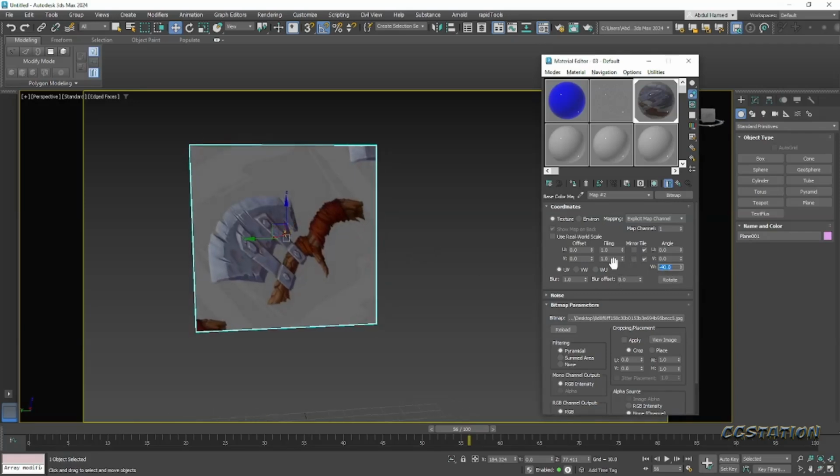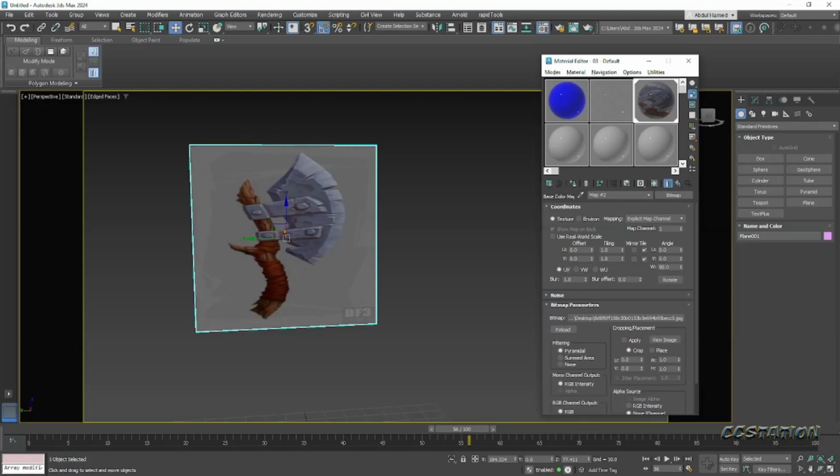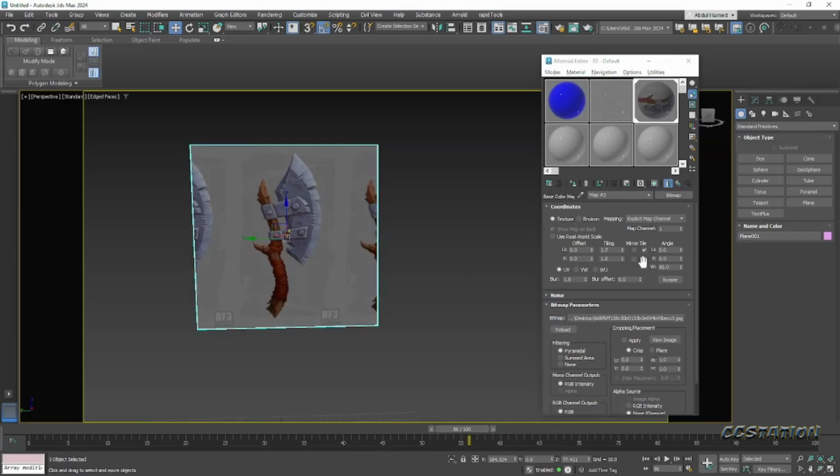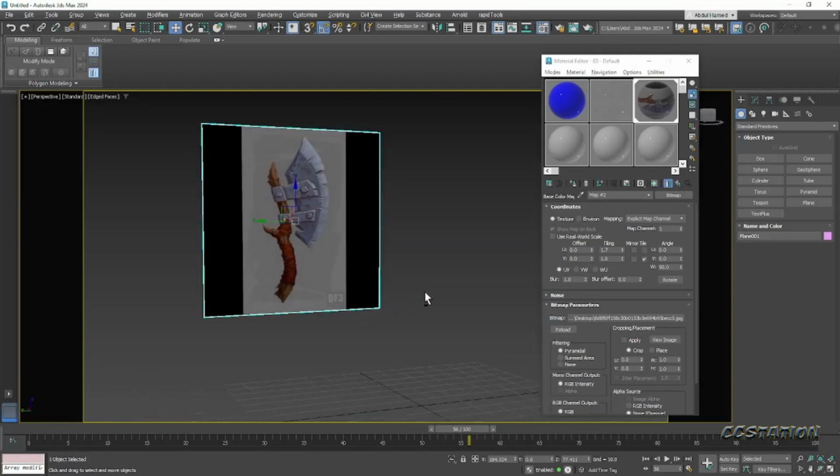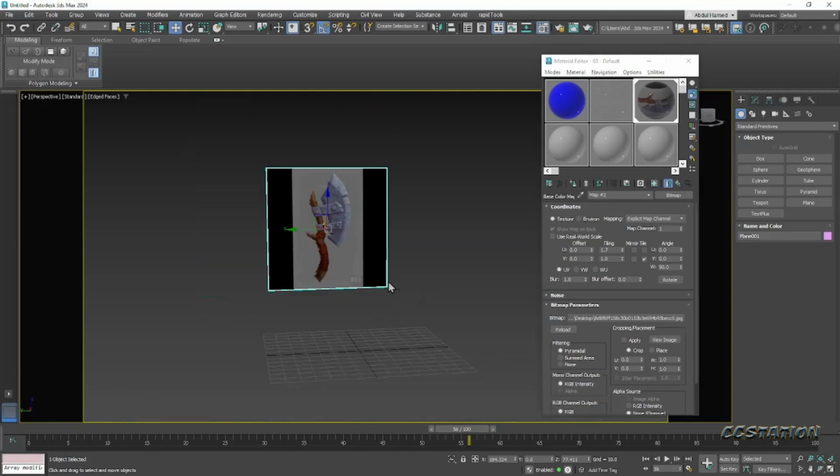So you could do this. Change the angle to 90 degrees, and maybe adjust the tiling. As we can see, it's being repeated. We could say no. We could do that. And we could stick with that.